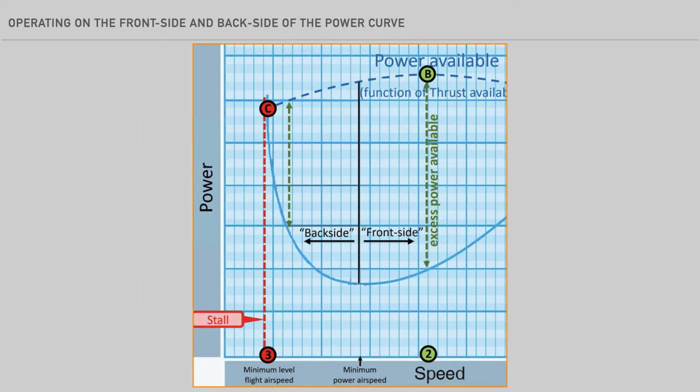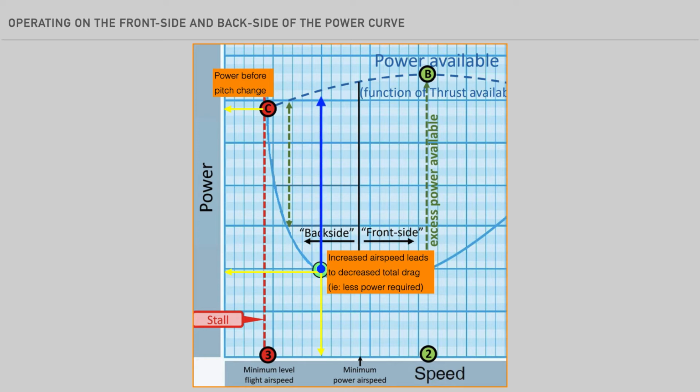Let's now look at what happens on the backside of the power curve where the airspeed is slow. In this flight condition, the angle of attack is high and there is little excess power available due to the very high induced drag. Applying forward pressure to the yoke will cause a brief energy exchange descent, causing the airplane to gain airspeed. As the airplane speeds up, the total drag, which is mostly induced, decreases and there is now excess power available. As we saw in the previous slide, this excess power can be used to continue a constant airspeed climb or perform a level turn while maintaining a constant airspeed at an increased load factor.